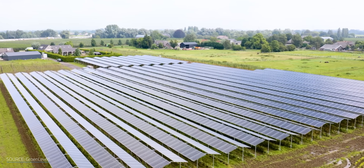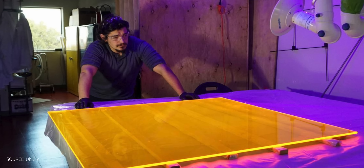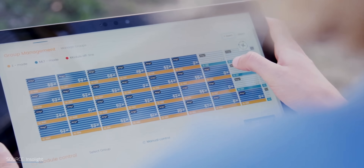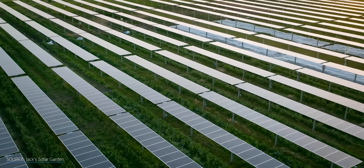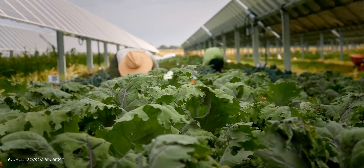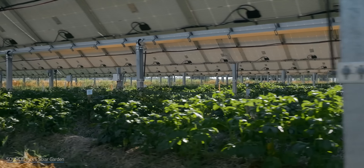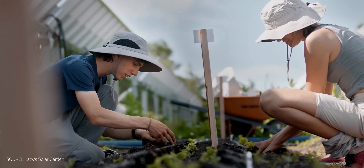Experiments in this hot space have had some really promising results over the last year, like using new technology to double food production and implementing AI systems to better harvest sunlight. But is getting twice the usage out of the acreage really a win-win? It takes a certain type of veggie to really thrive in these environments, and the upfront costs for this technology can be crippling. Can tech and AI really enter the food production industry and reshape it like they've done with so many others?